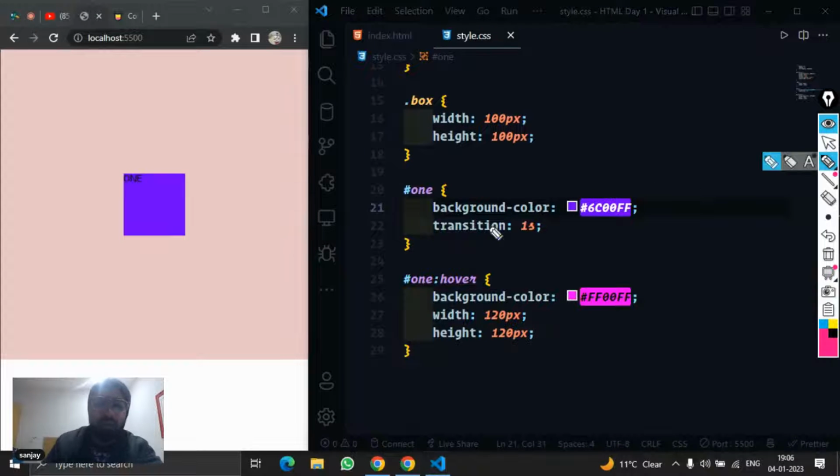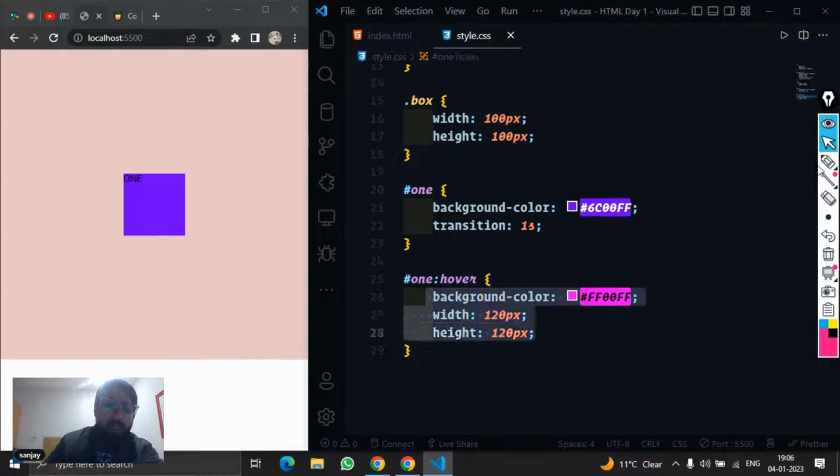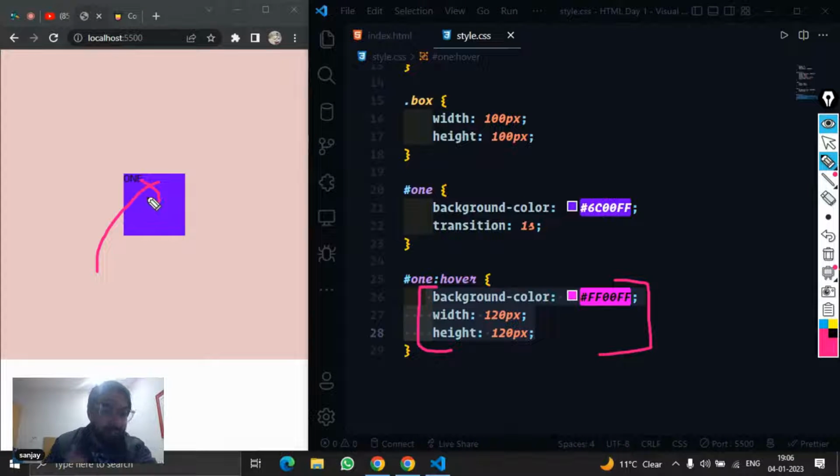Yeah, you can ask me one question: why are we giving the transition property here, not inside the hover? Because these properties will only get applied when my cursor is over this division. And as soon as I remove my cursor from this division, these properties will be discarded.